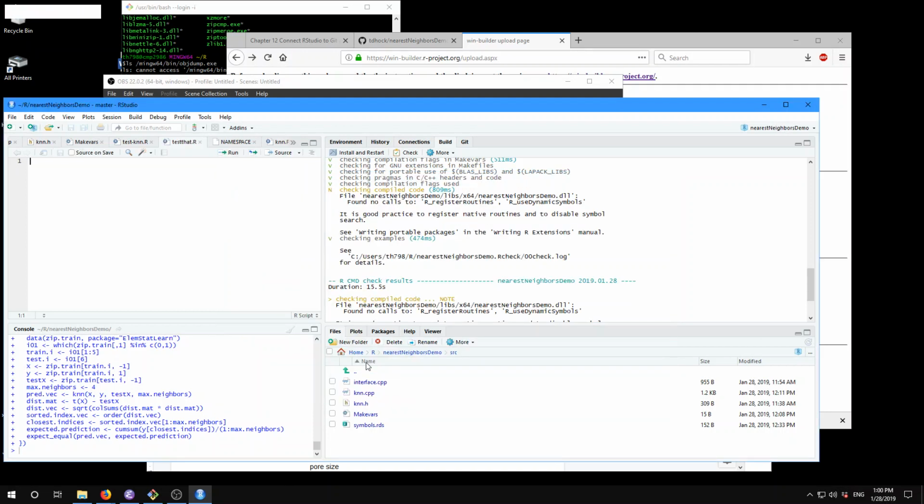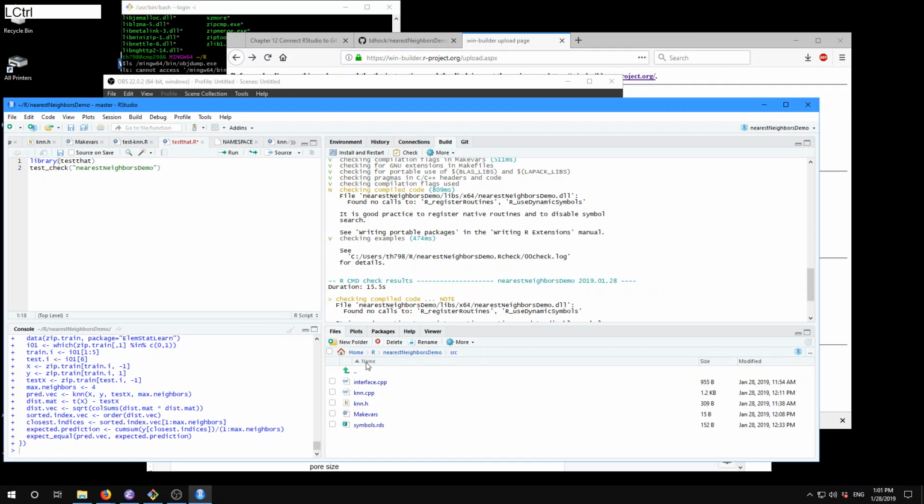Basically in this file, we're just going to be telling the package to run all the tests in the testthat directory. To do that, you do library(testthat) and then test_check, and you give the name of your package, which is going to be nearest neighbors demo.